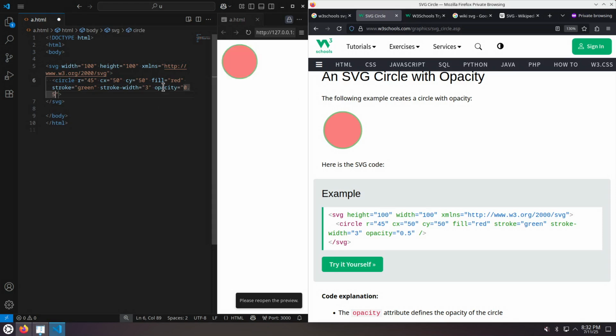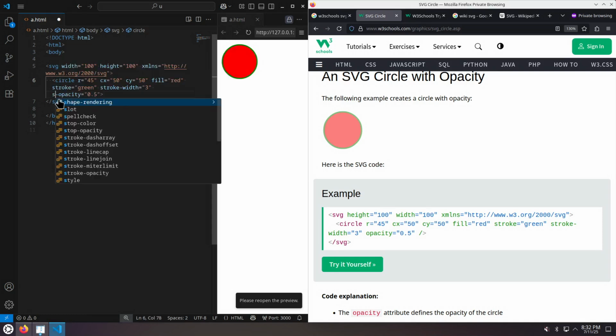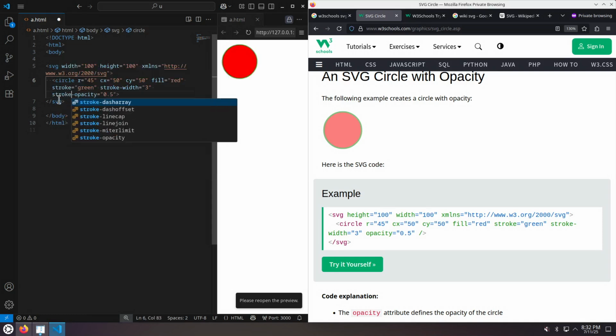Like this. Or like this, just the fill is transparent, or might be the stroke. Now just the stroke is transparent.